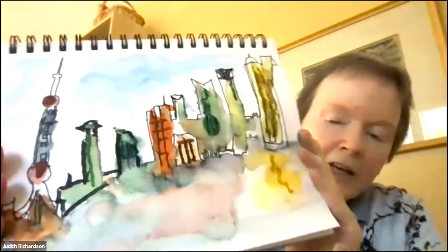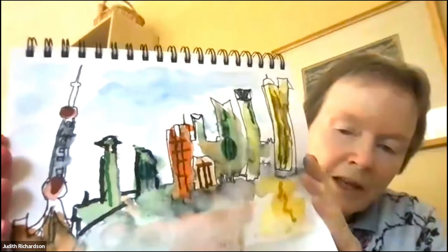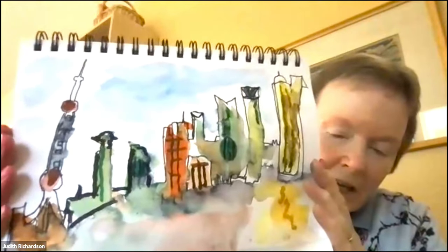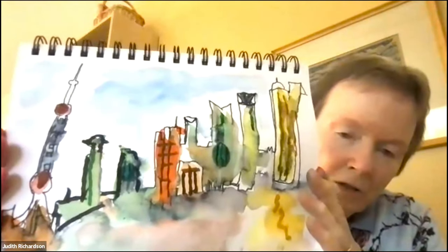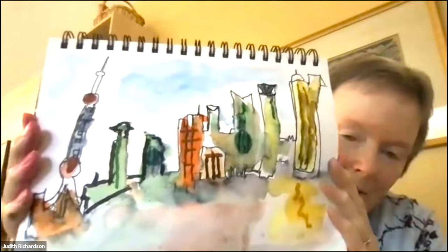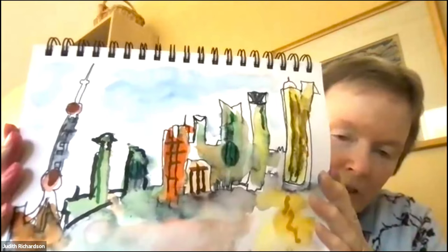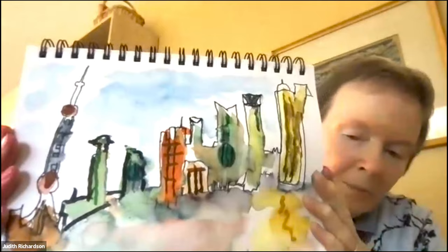Well, I started with that funny, pointy, bulbous tower on this side. And then I tried to just go around all the buildings. And I did some watercolor, but then I tried to use some alcohol ink and, I don't know, pretty messy. I don't think I've ever seen anyone use that in this format. Interesting. Well, that big green circle, that's not on any building, but why not? It might be a reflection. Absolutely. Okay. There you go. So yeah, nice work.